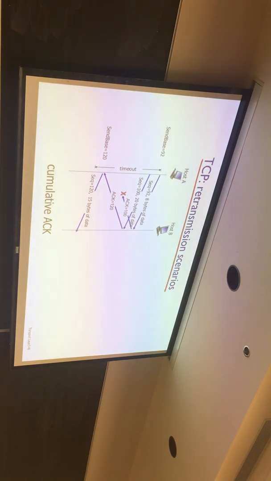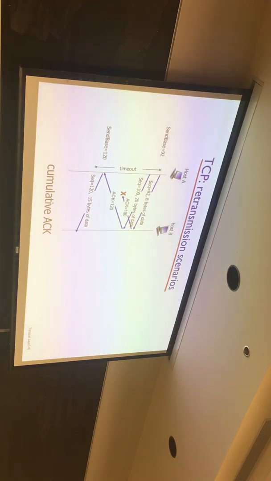If the first packet that was sent was lost, but the second was still received, what would host B respond with? First, it would not acknowledge the second packet, because if it acknowledges, that means it received the first one. So usually there are two options. If there's no fast retransmission, you just wait until host A delivers again. On the receiver side, you have two options. You can keep the second packet in the buffer and wait for the next one to fill that gap, or you can just drop that one, assuming the sender will send it again.